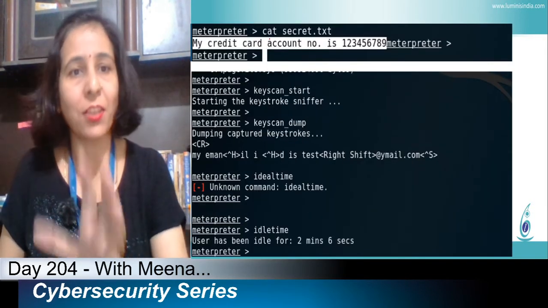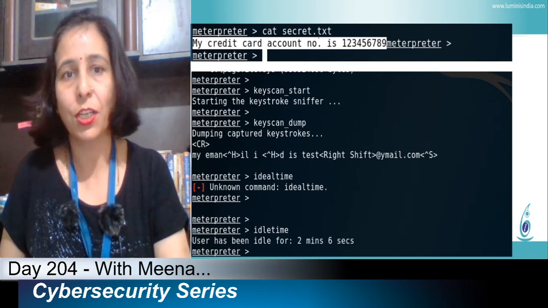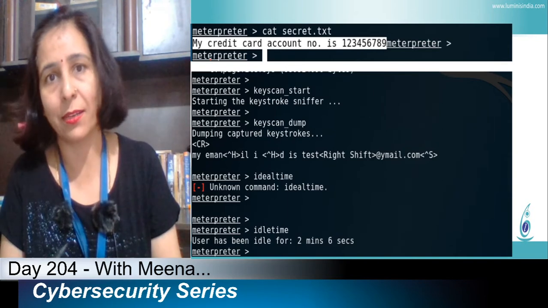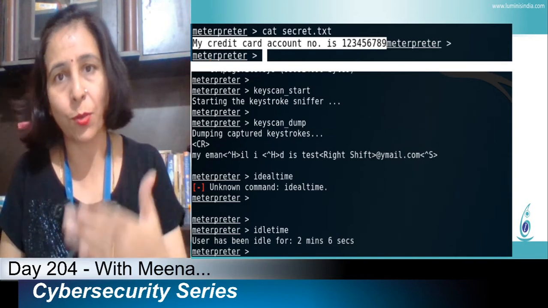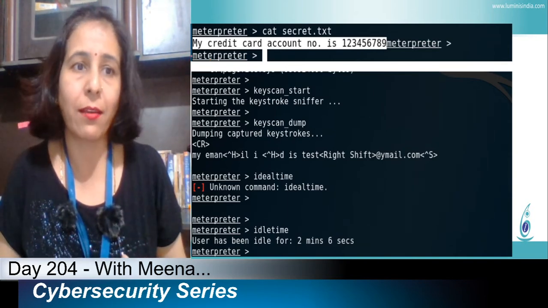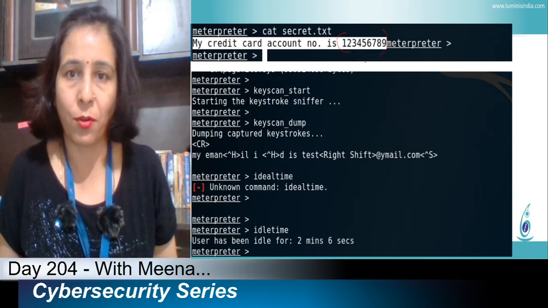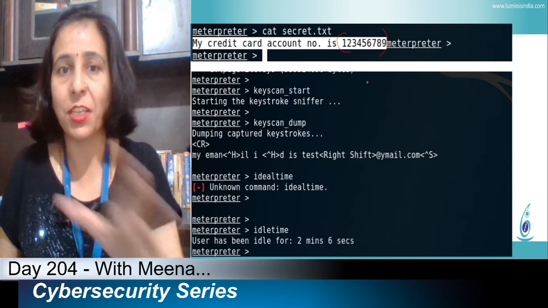When I run the command cat secret.txt, it will show me what was inside that particular text file. So here were, for example, my credit card account details, the credit card number, in this text file.